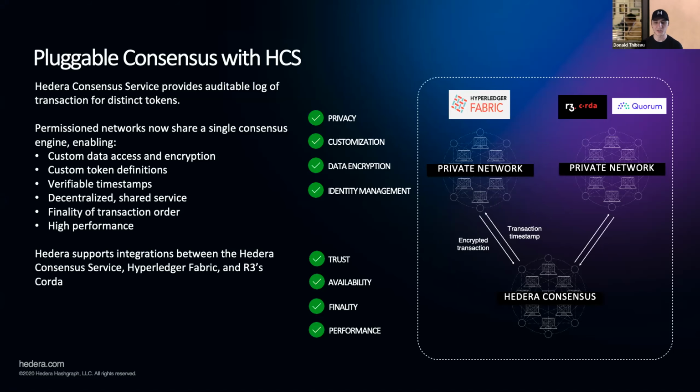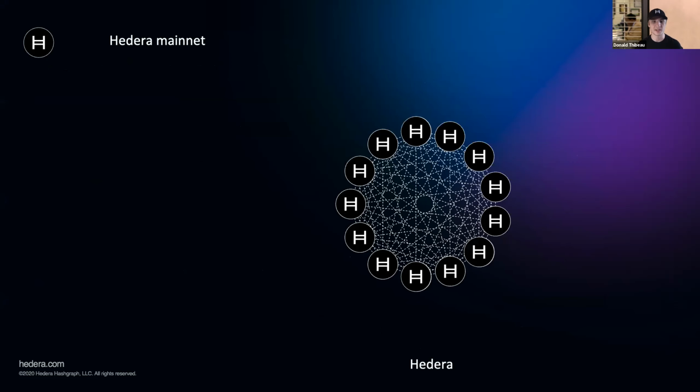Now, I want to give you just a little bit of a refresher on the Hedera Consensus Service before we get into the plugin itself. At the core here, we have our Hedera mainnet nodes. These are the nodes operated by council members, distributed across different on-premise and cloud environments. They use the hashgraph consensus algorithm to determine the consensus timestamp of a message. It's the unique, down to the nanosecond, message timestamp of when that message came to consensus.